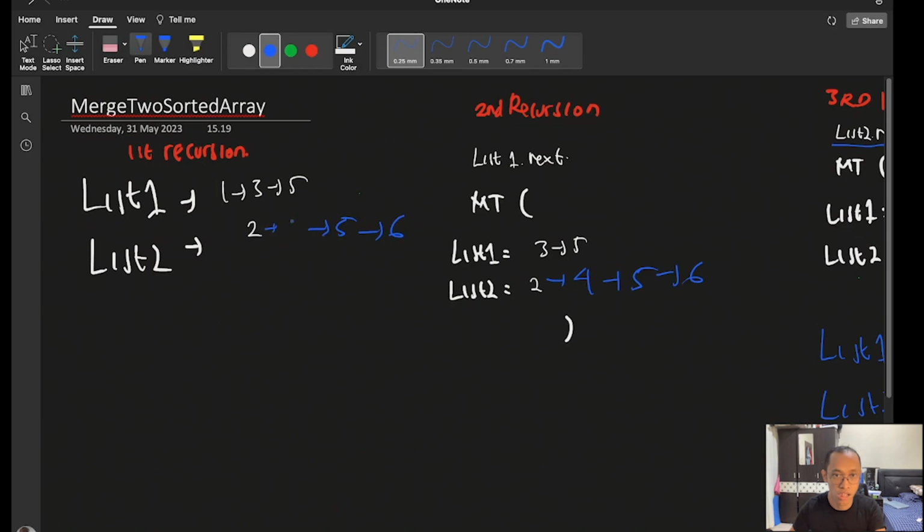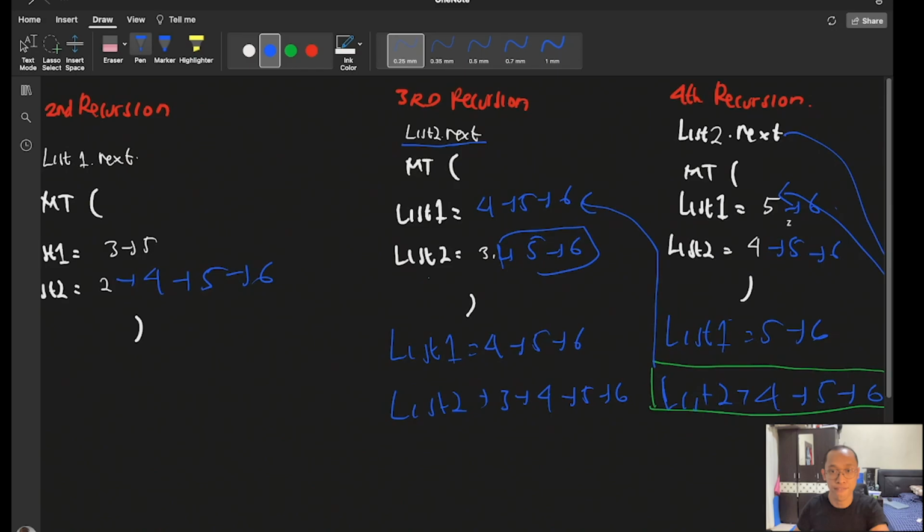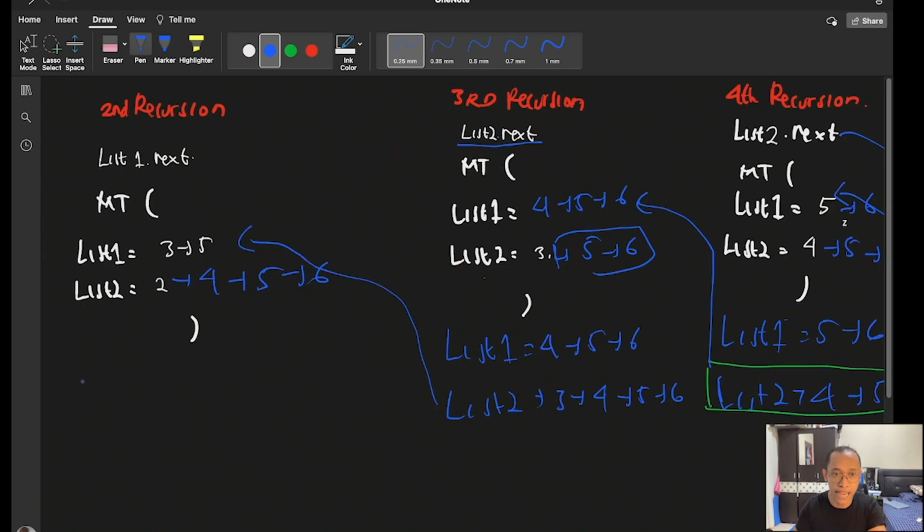This is what we have right now, except that list 1 is 3, 4, 5, 6. Let's change that. 5, 6, and list 2 is 3, 2, 4, 5, 6.